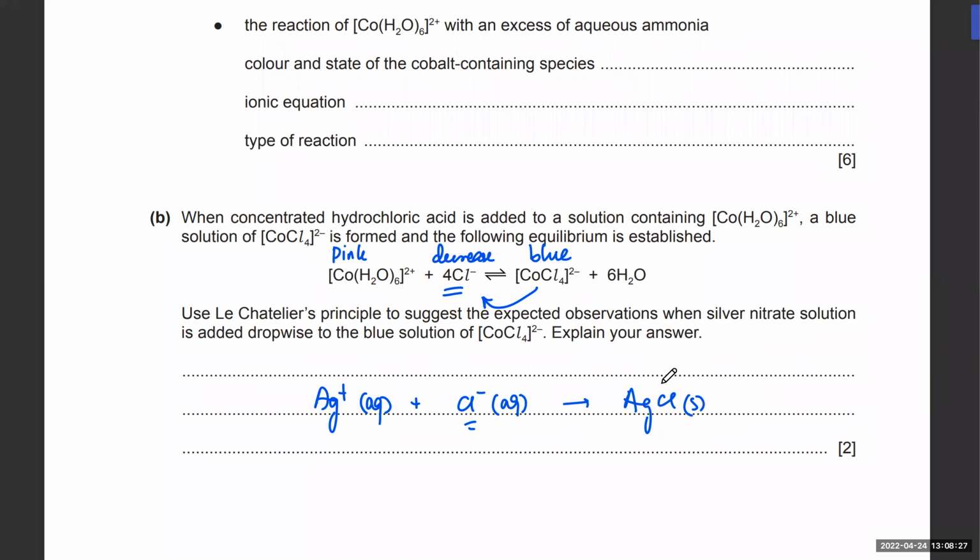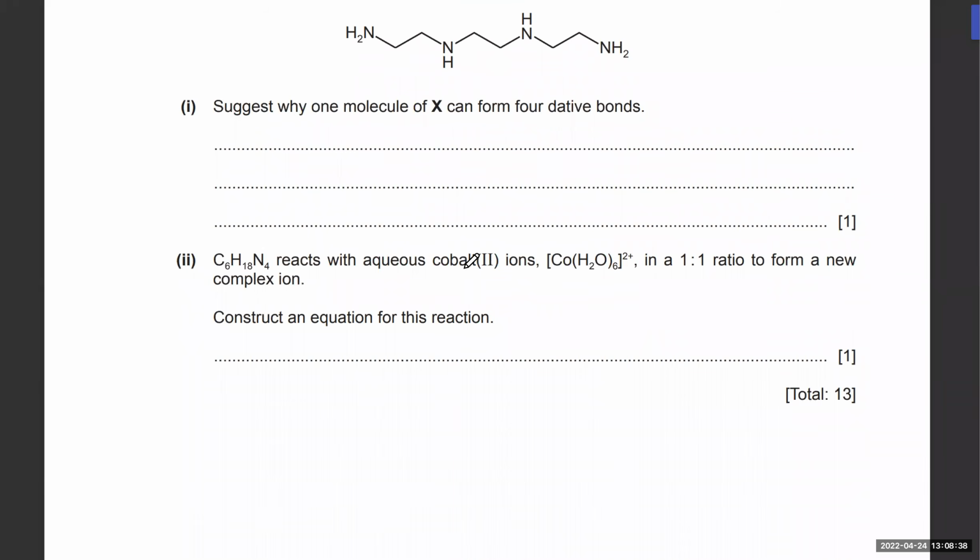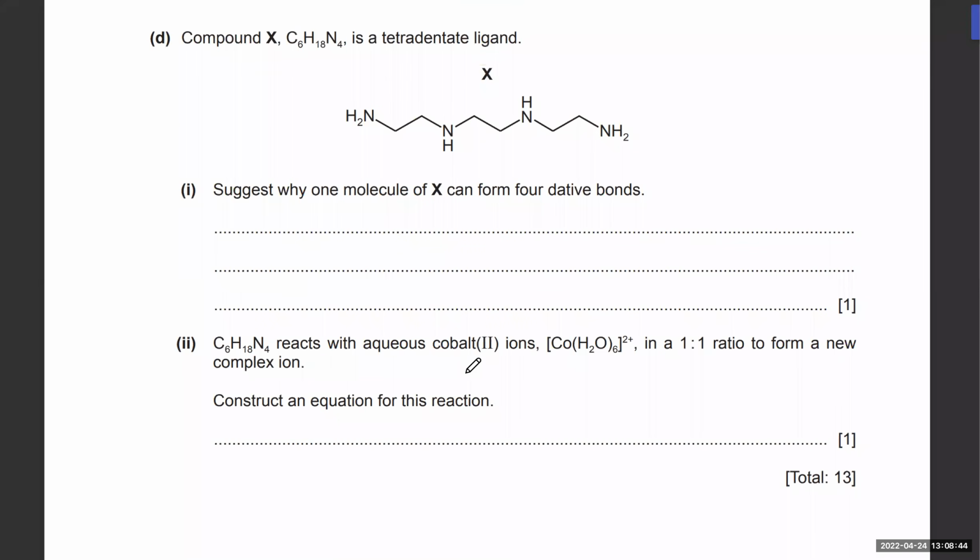सर इसके बाद है पार्ट डी का, डी पार्ट 2। 1D पार्ट 2। अच्छा, reacts with cobalt ions in a 1:1 ratio to form a new complex ion. सर consider 1:1 का ये मतलब होता है कि अगर एक H2O मॉलिक्यूल है तो साथ में दूसरा लाइगेंड भी वन होना चाहिए। मैं explain करता हूँ। ये ना this is CH, तो क्या, these two react in 1:1. So what are you... baat nahi kar raha?